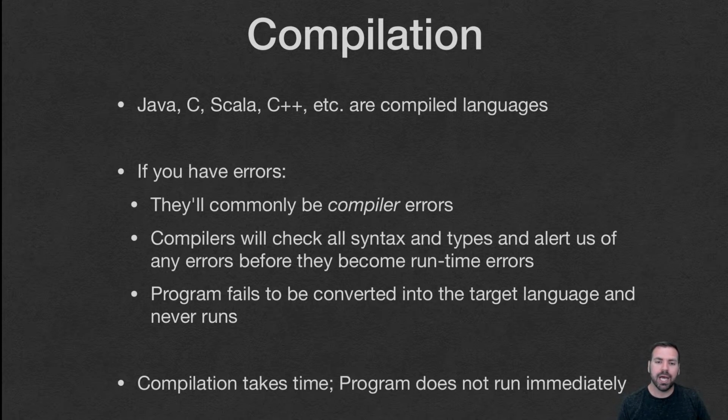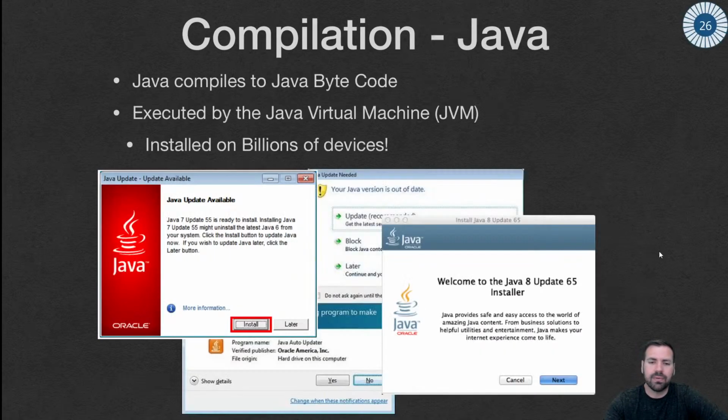So the compiler is going to check all of your syntax, check all of your types also, since it's Java. And if it finds any issues, it's going to say, hey, you should fix this before you run your program, because I can't run this because I can't compile it. I don't know how to translate this into the other language. So with compiled languages, the compiler is looking at your entire program to compile it first. So if there's an issue anywhere in your program, it's going to find that and let you know, hey, fix this before I can run your code. So your code won't even run if there's an issue. Even if there's an issue in a file that you're not even working on, that's not even used in the program that you're currently running, there'll still be a compiler error and it won't run your program.